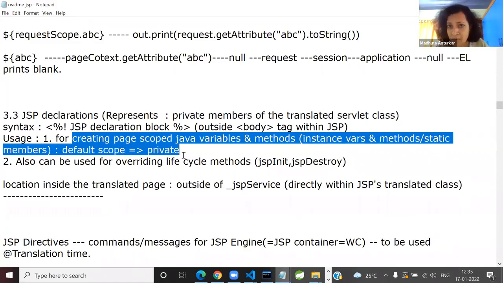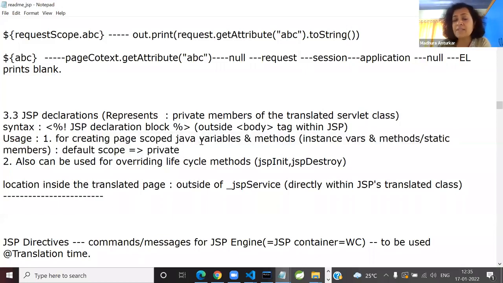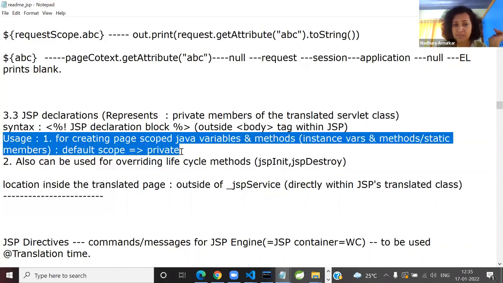I want to maintain a visit counter, that much. If I want to create some Java variables, static members, non-static members, methods and all that, where to add all of this? Answer is in the declaration block. So one use case is to declare your data members, static, non-static, methods, all of that.